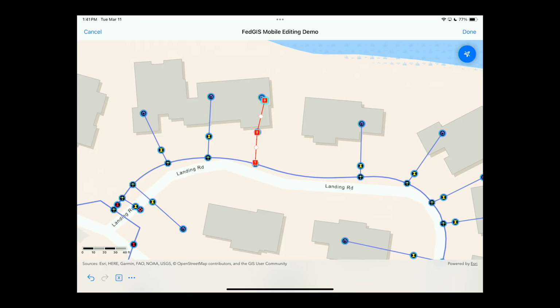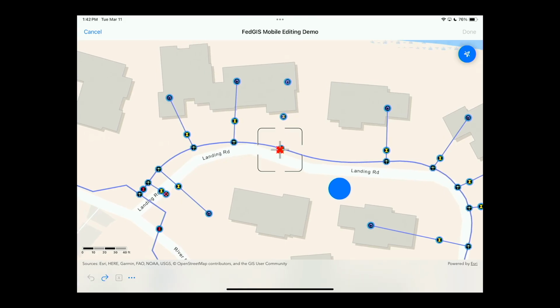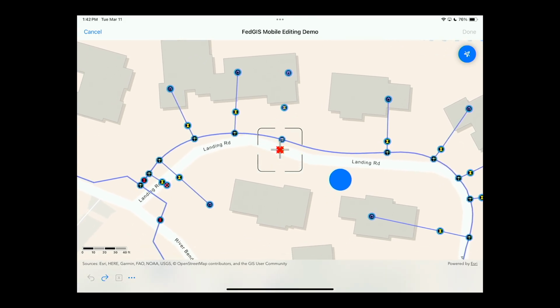Precise geometry positioning is important for utility networks because it derives connectivity based off that. But there are countless other geometry collection use cases where precision is important. So to deal with that, in the last year, we added a reticle experience. Now, this is a fixed crosshair in the middle of the map. You can alter the appearance of this, but you can see my finger is now out of the way.